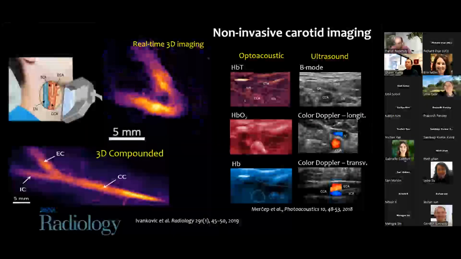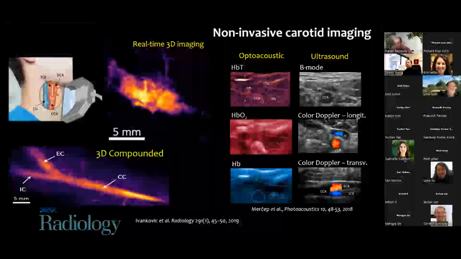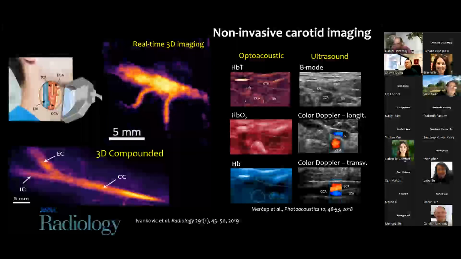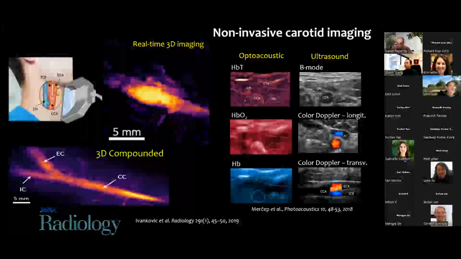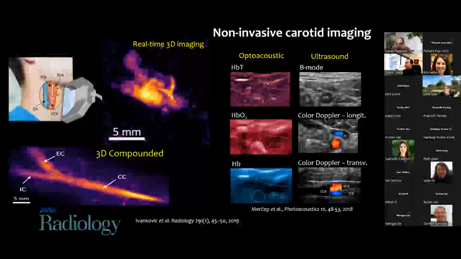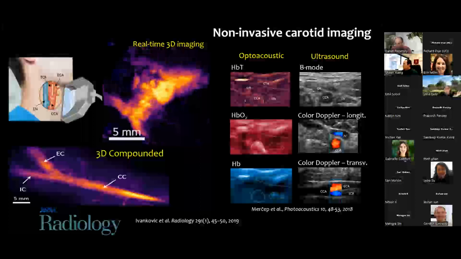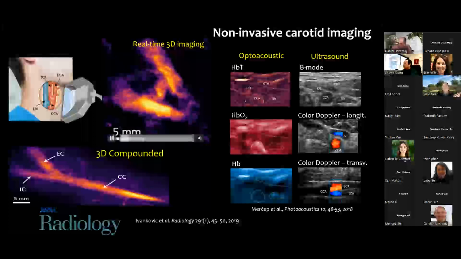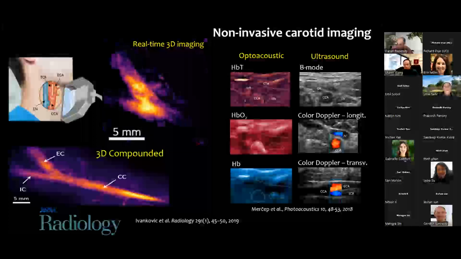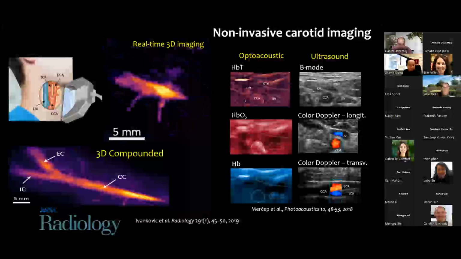So as I showed previously, our volumetric scanners clearly show entire volumes in real time. So we now look into another indication, which has to do with carotid artery disease. Plaques usually appear in the bifurcation area of the human carotid artery. And the basic idea is that optoacoustic imaging would be sensitive to hemoglobin, but also the lipid content of the plaques, which potentially could be a good biomarker of the plaque vulnerability and also the risk of rupture and stroke. And the published results that you see here are from healthy volunteers, but we are also working together with the neurology department here at the university hospital to image atherosclerotic patients. And the results are quite promising.